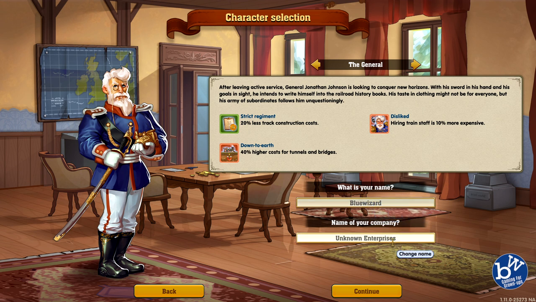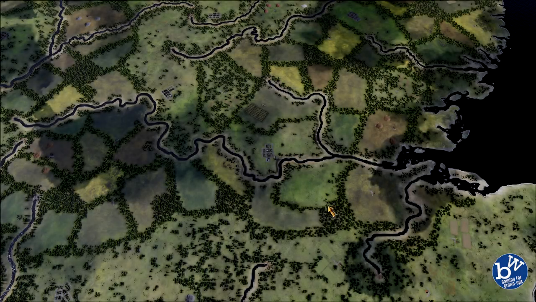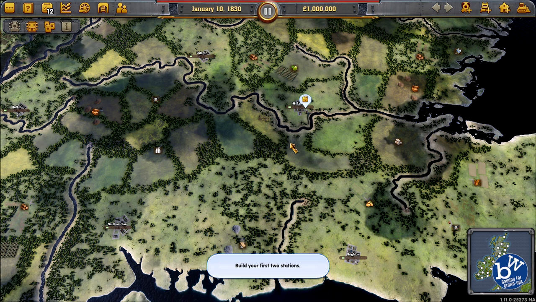Right, we're going to be Blue Wizard, and we're going to be Unknown Enterprises. And we're going to go with him, I think, because I've just done it. As you have no competitors, you can really run riot here. However, you have to pay attention to your task list if you want to achieve a high rating.